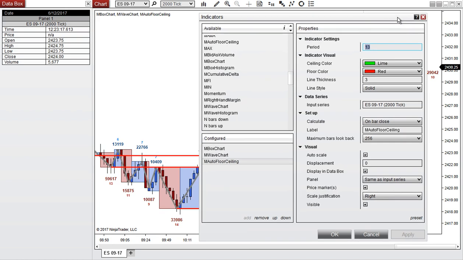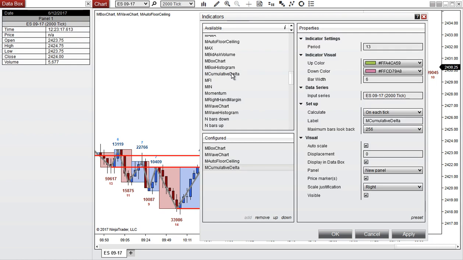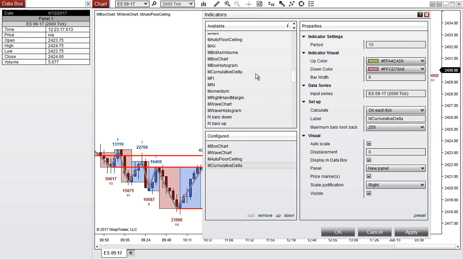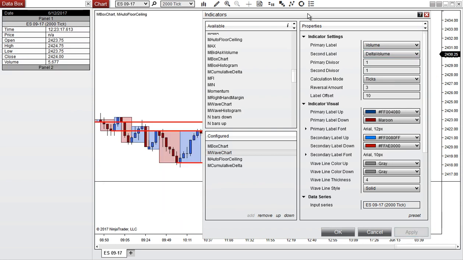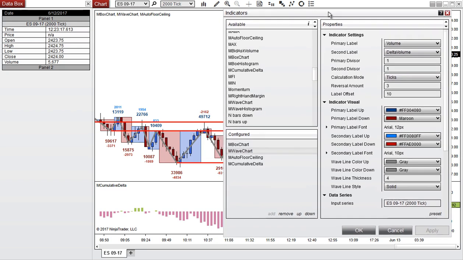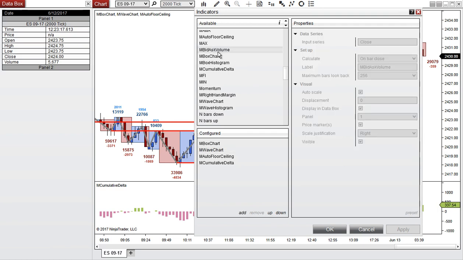Anyway, so I also want to load the latest indicator, which is the cumulative delta, which shows buying and selling pressure using the volume delta. So I'd also like to change here the M-wave chart. Let's use delta volume. So normally in NinjaTrader you don't have delta volume because it's not natively supported. So the delta volume actually is an algorithm from this indicator, mbid ask volume. It computes the delta volume from all the incoming ticks. So it analyzes each individual tick to determine bid and ask volume. So it's a proprietary algorithm, and the system works very well.